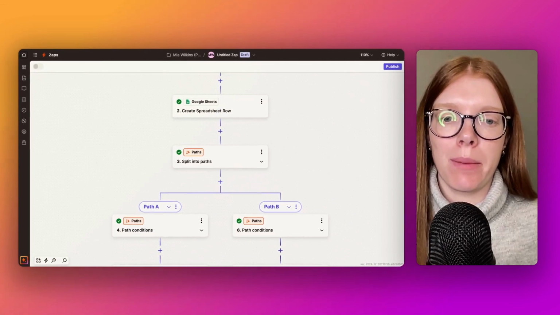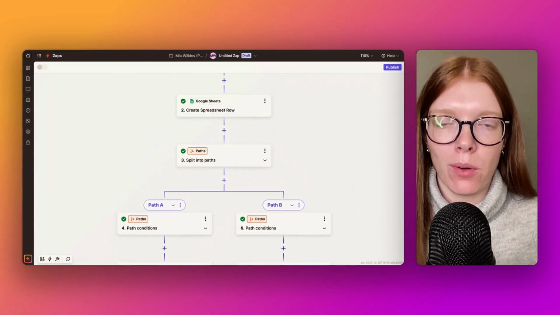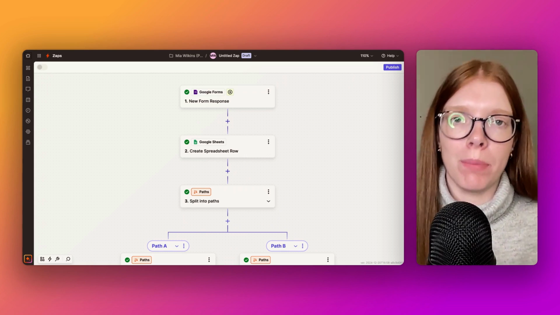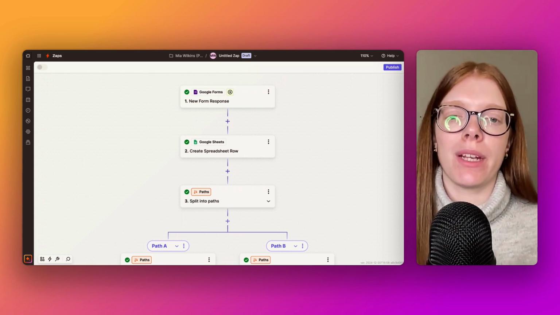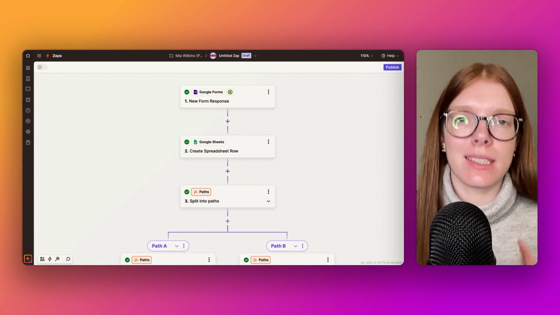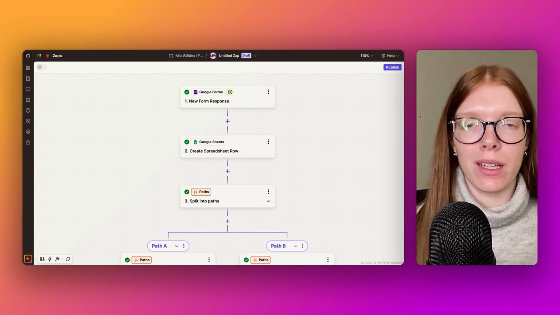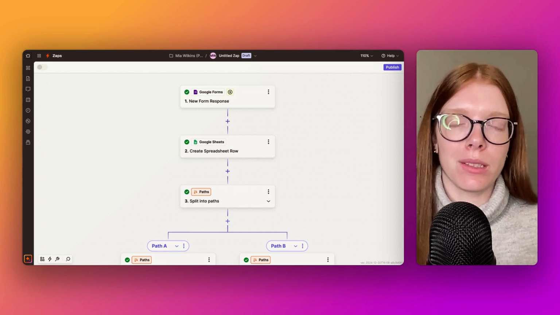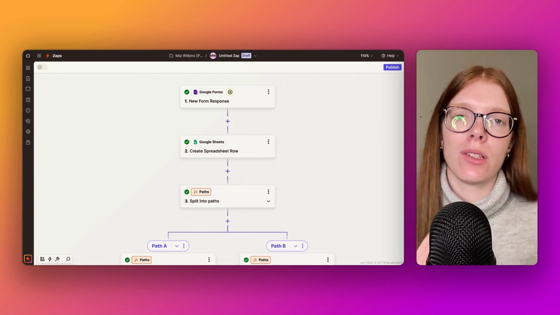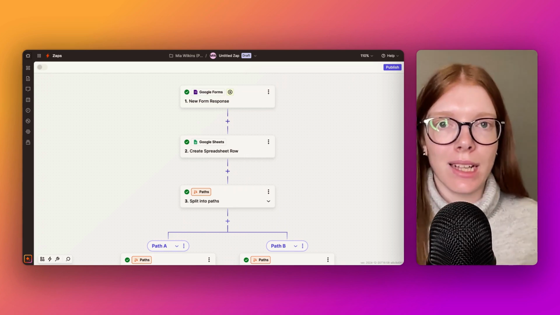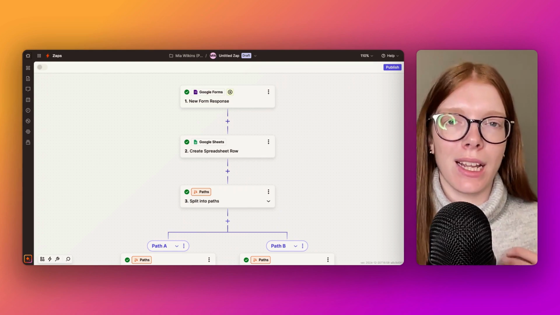Now, if I was to hit publish on this Zapier automation, every time a new form response would be submitted, this automation would qualify the lead and either send it a Calendly link, for example, to book a sales call with us because their budget is something that we would like to work with, or send them to another business that they can also get a discount with because they've been interested in our services.